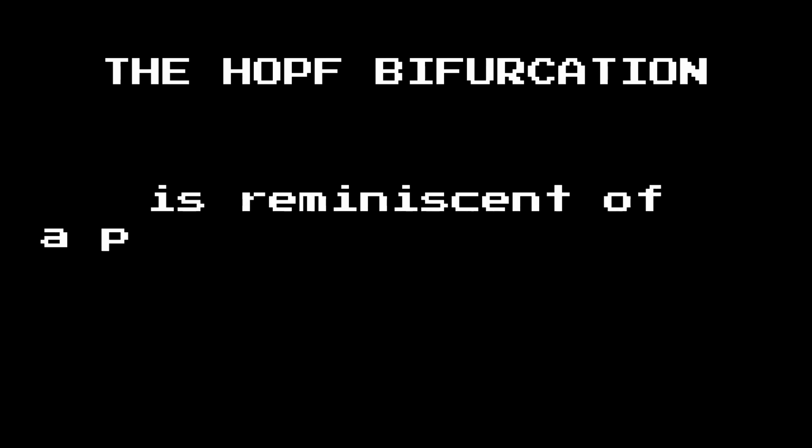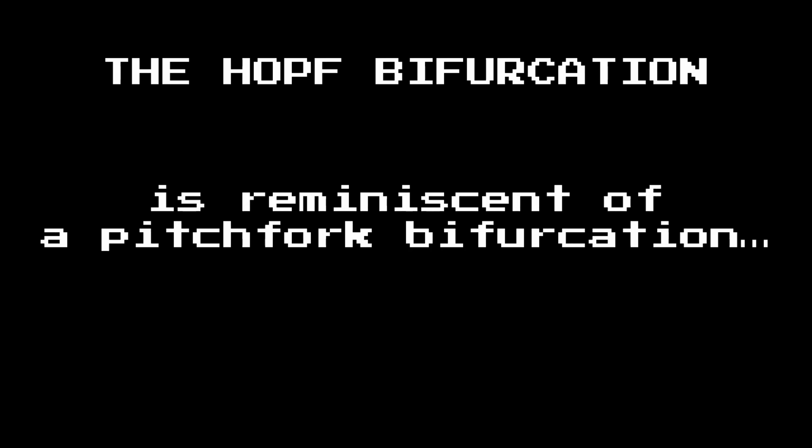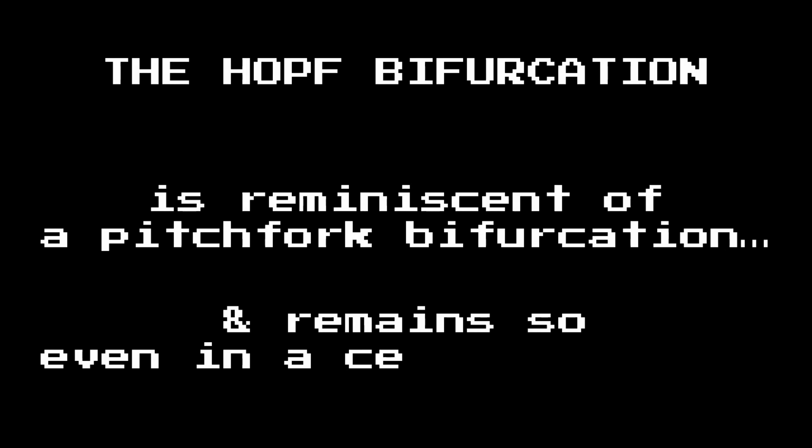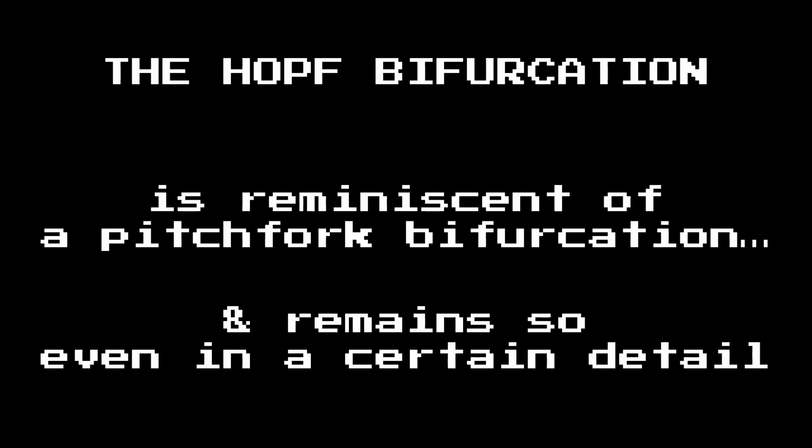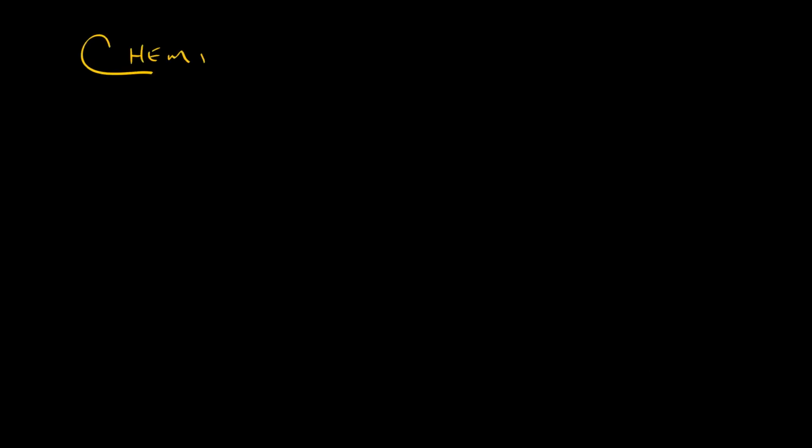As an explicit example where we can locate a Hopf bifurcation and do a little bit of analysis, let's take a look at a phenomenon that shows up in chemistry. This is the notion of a chemical oscillator. Maybe you've seen this experiment in a high school chemistry class.